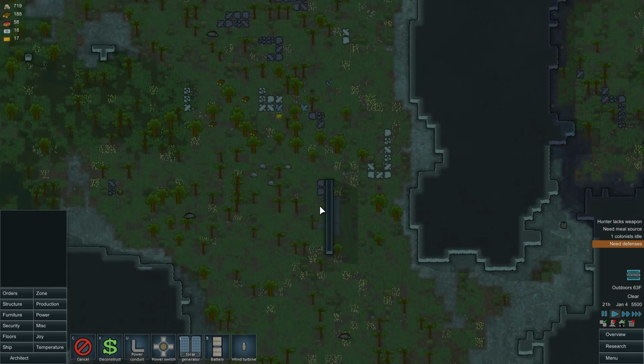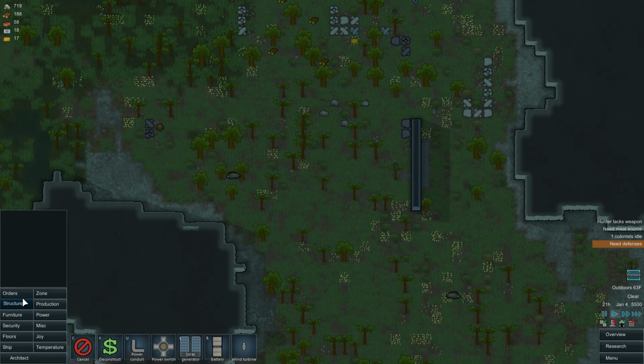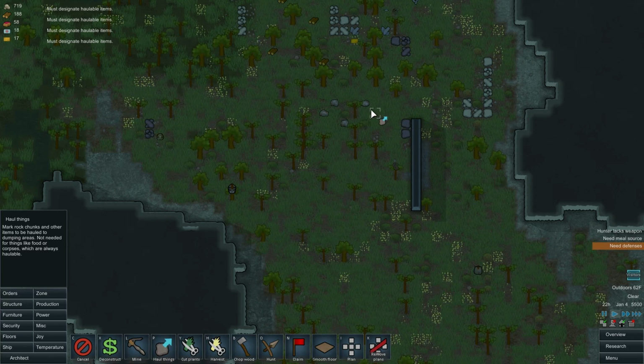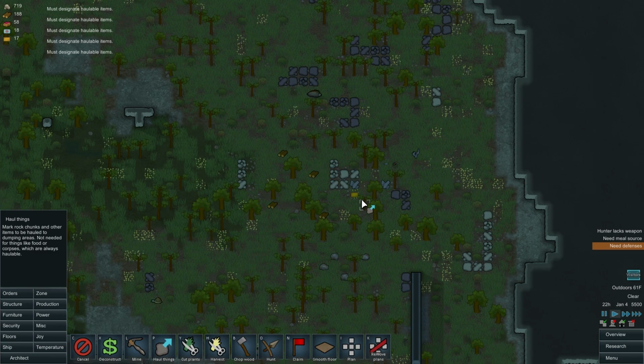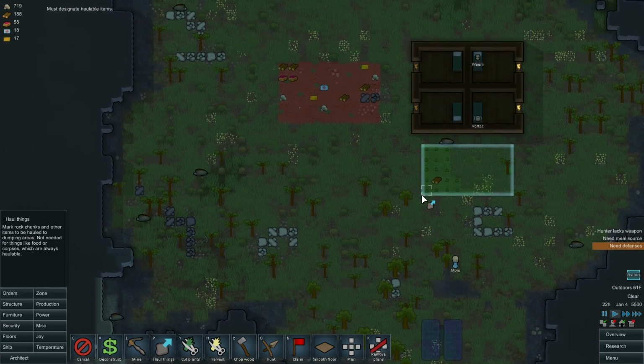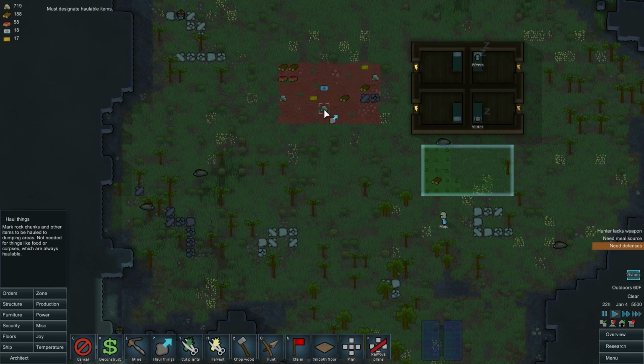I should probably just take a look. Yeah, it looks like this stuff needs to be hauled away. Let's haul away this steel. Oh, must designate haulable items. I guess these aren't haulable? That's weird. All right, well, good enough. They'll just get steel as they need it, I suppose. We have some silver.